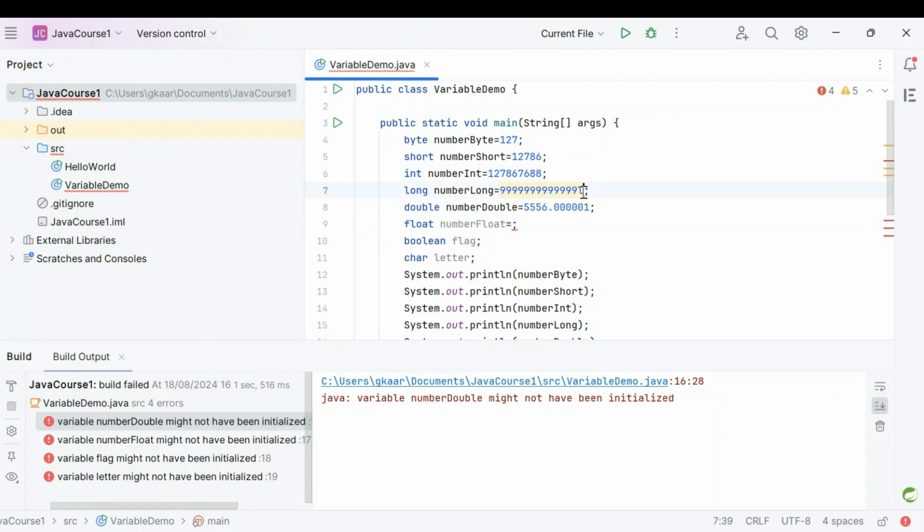In long you will use the literal L, and in float you will use the literal F. Let's put 5.6666661F. So float would support only 6. This is double. So float is not going to support your large number, whereas double would.